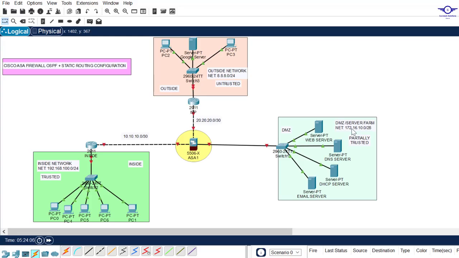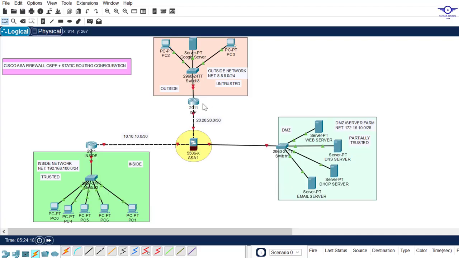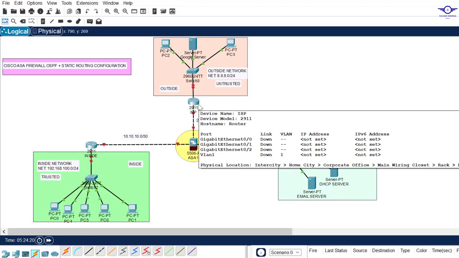Alright, so we want to implement a routing protocol such that OSPF works between the firewall and the inside router, okay? But the default static routing works between the firewall and the ISP router, because you know that default static routing is used whereby we don't know the destination.